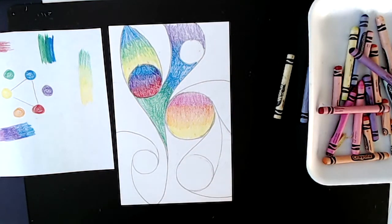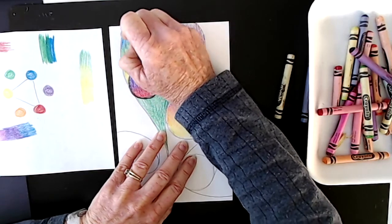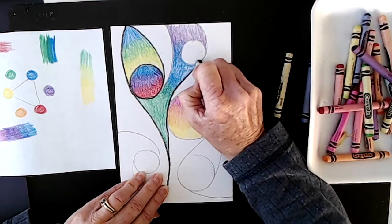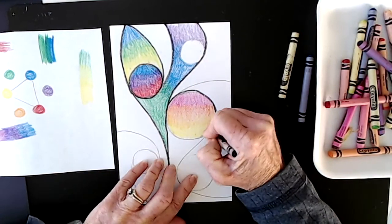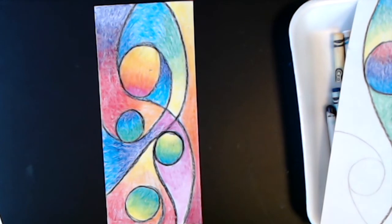When you are done coloring in your piece, you will take a black crayon and go over your lines with a dark black line. That will clean it up and what I like to call pop your picture — the black line makes your design stand out. Now you could have done the black line in the very beginning before we started coloring, but I find that sometimes the colors will smear with the black, so that's why I like to do it at the very end. When you're done, you should have something with blended areas and a nice black outline going around those areas. I hope that you had fun learning how to blend your crayons. There are so many ways that you can do this project — I encourage you to experiment and see how many solutions you can come up with. Happy coloring!